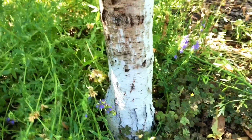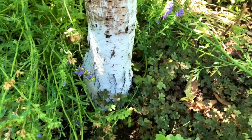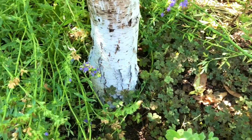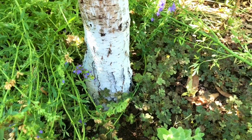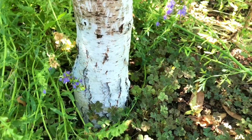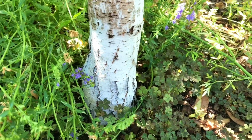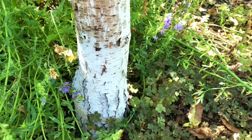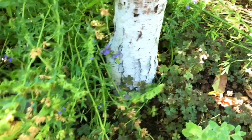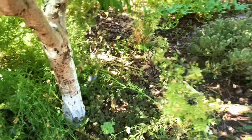In that case, what I did is I got a long wooden skewer that you use for kebab, barbecue, and I just stuck it in that hole and kept jabbing away until I got that borer. And I also put insecticidal soap in there as well, and regular soap, and I just kept pushing it in there to hopefully kill that borer. And it did go away. The sap stopped about, I don't know, about a week later, so it did kill the borer.